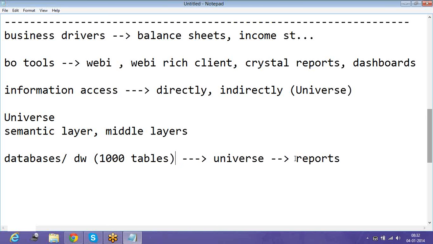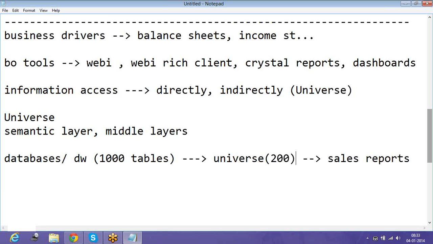So my report requirement would be to have the end users generate the sales reports. Rather than accessing the data warehouse or the databases, as a Business Objects consultant I make one layer, a middle layer, logically on the Business Objects platform. Instead of accessing these databases or the data warehouse, I access the universe. That universe is made by the Business Objects consultants. All those 200 tables having the sales data would be brought into the universe, and I design the universe.